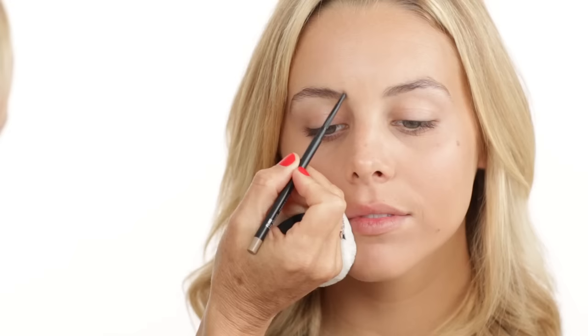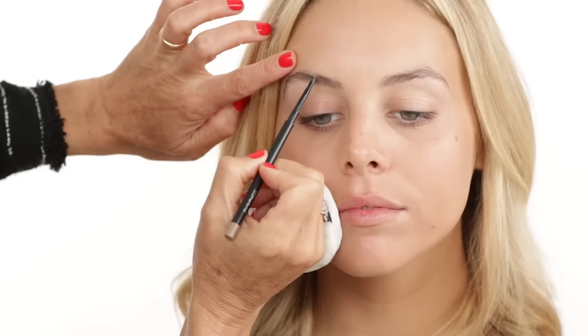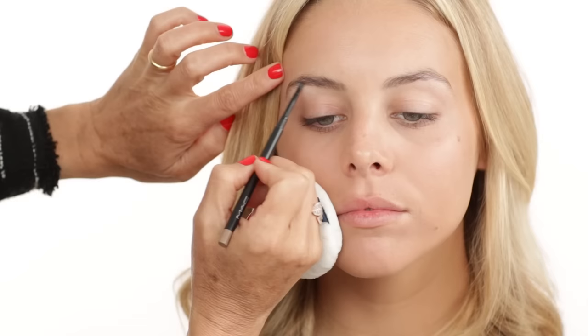Now that I've applied the Armani foundation, I want to mention — when you're getting married you're often showing your décolleté, so you really want to make sure your foundation matches your body. I did go a little bit darker, and that's another really important tip: don't make your foundation too light. Now I'm going to do a very soft, beautiful brow following her natural hair growth, filling in with light little strokes and creating a little bit of arch.